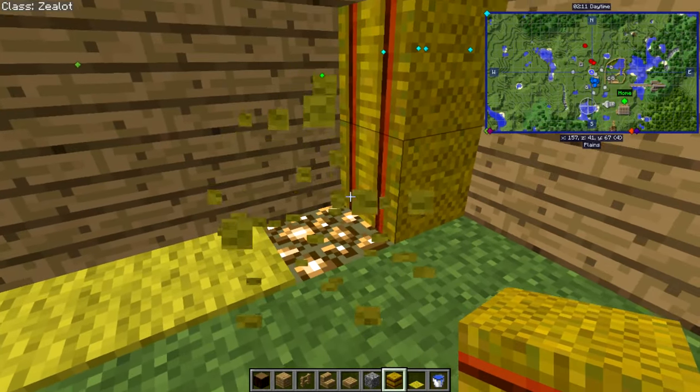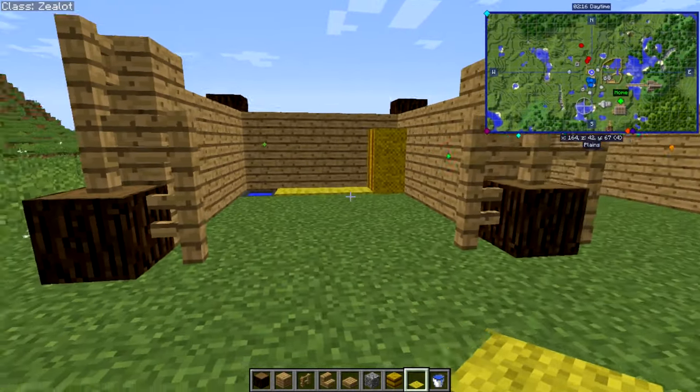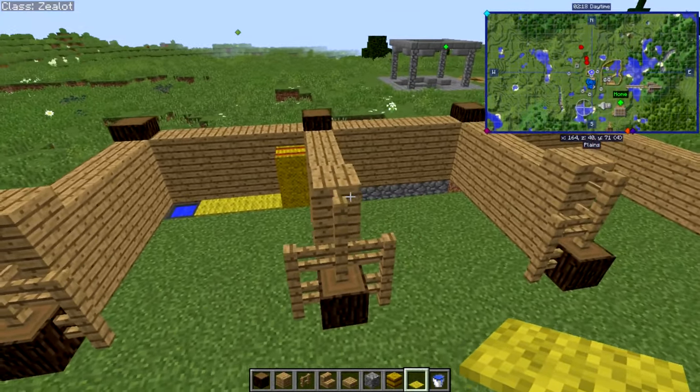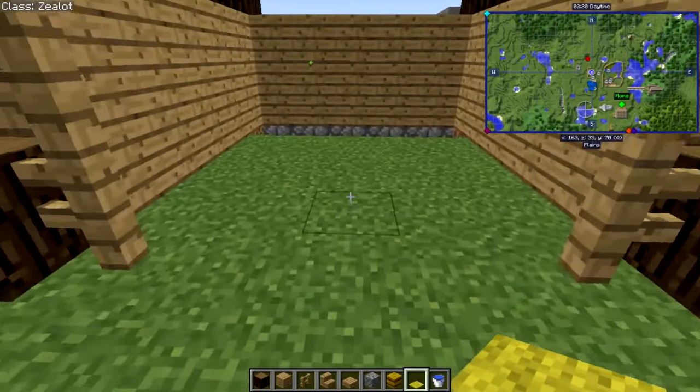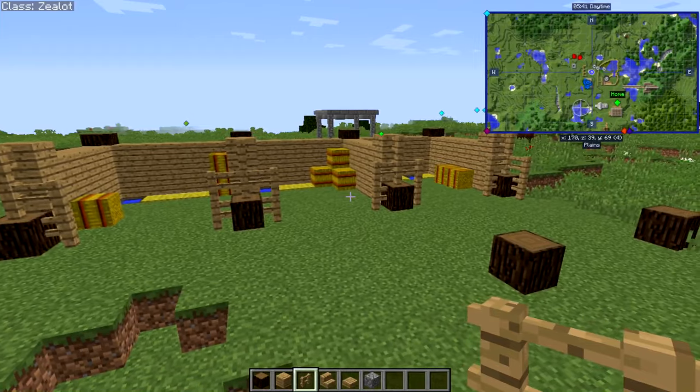That works out. So, yeah, that'll work out. So they have the little water source and they have the hay bales. Each of them are going to be the same, but they're going to be a little bit different in a sense. All right. So we have this open.